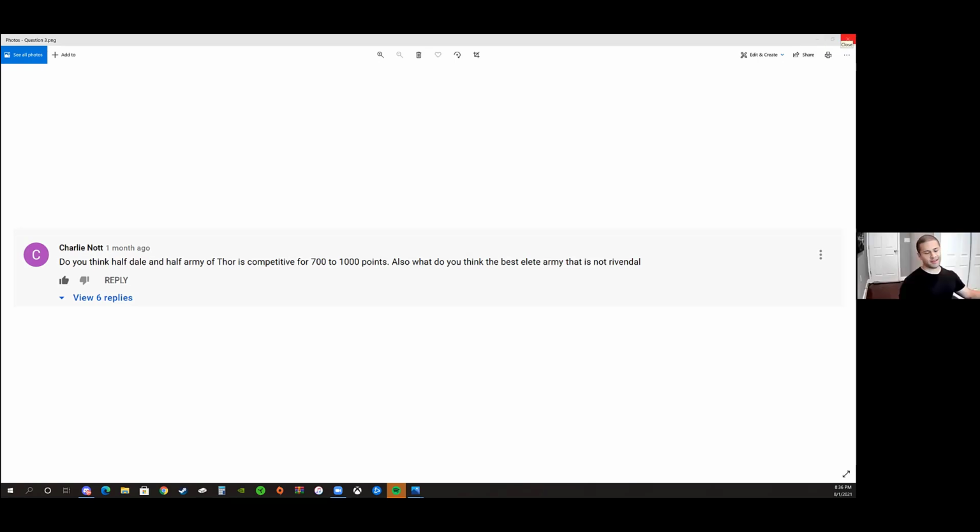Mm-hmm. It's weird on the definition of army, because if you say elite faction, then sure, I agree with you guys. Iron Hills is an elite faction. You're right. It depends on what you fit into a list. I actually like the way Devin phrased that better, which is the better elite faction compared to. And I think that's what he's asking, because he says it's not Rivendell. And then it's like, are we ignoring legions?